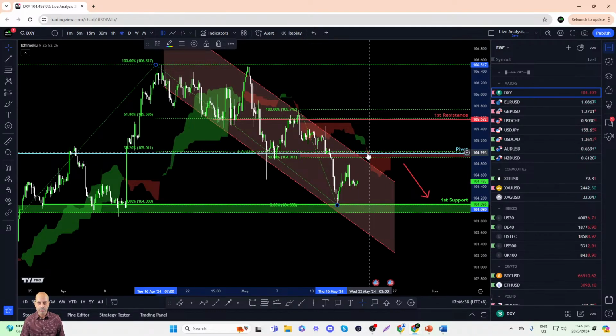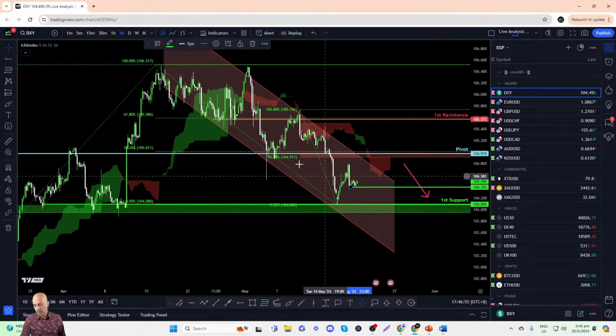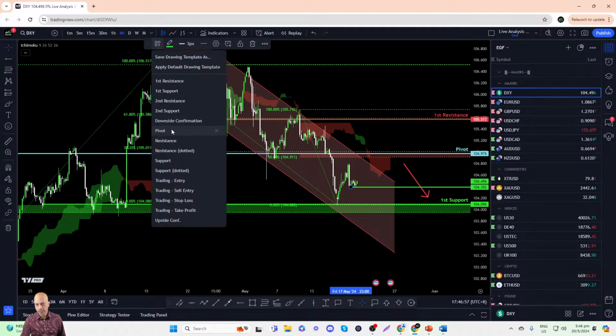Similarly, if we see the dollar index stall around this level and then reverse and drop lower, it would help us identify a potential short entry as well. And of course, should we see the dollar index reverse off this level and drop lower, we would be looking at around, I highlight this as an intermediate support level.